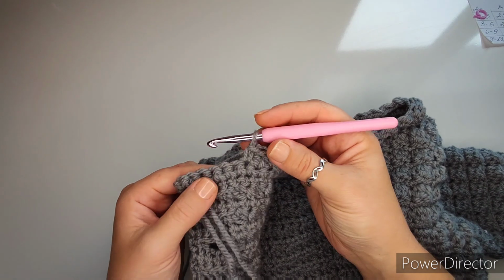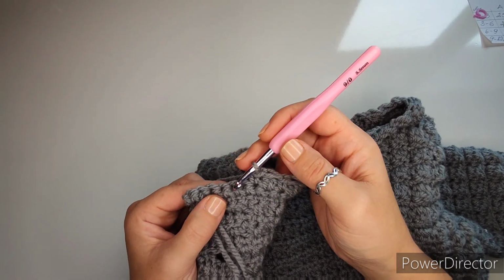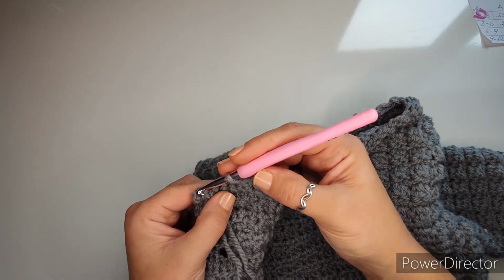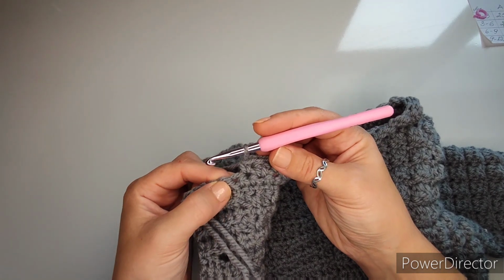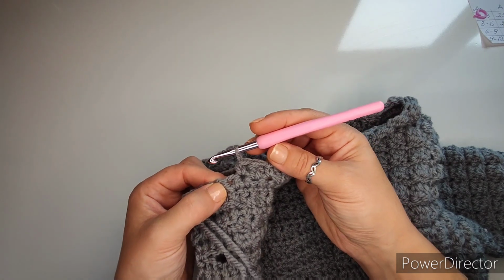Okay, so right here at the end, we want to finish with a cluster and then have 5 single crochets left. So count from the back 5. 1, 2, 3, 4, and 5. So this is supposed to be a cluster for me, and it's perfect. I did not lose any stitches.